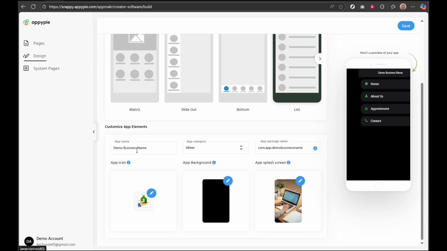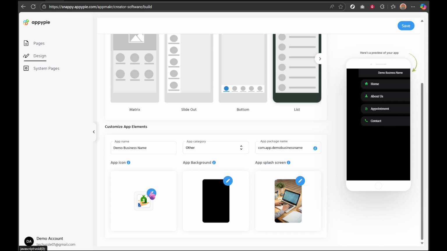Changing visual elements is just as crucial, so let's proceed to alter the app icon. A well-designed icon is not only a symbol, but also a powerful first impression of your app. There are many to choose from, or you might opt to upload a bespoke icon that represents your brand's identity.